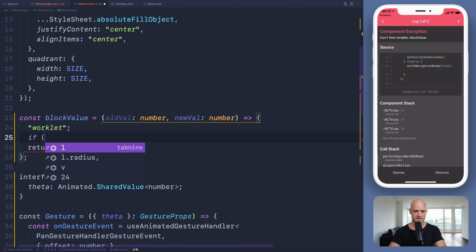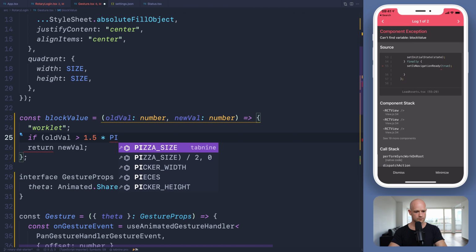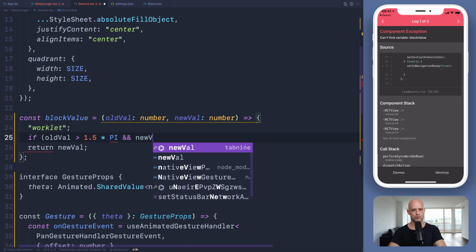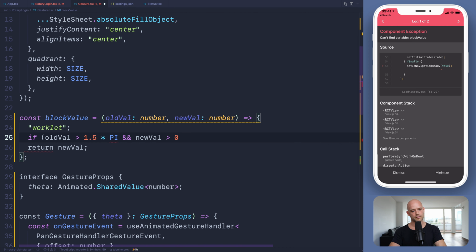This first condition is if old value is greater than 1.5 pi, so we're on the bottom right quarter of the circle, so it's greater than 1.5 pi, and the new value is above 0, so this is what we want to block, this is where we want to clamp, so new val is greater than 0.